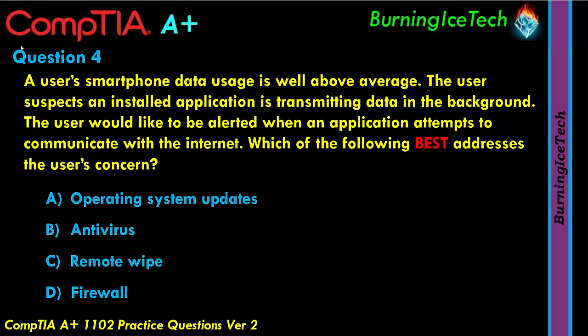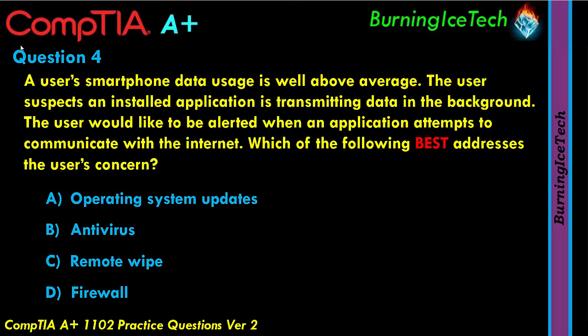C, remote wipe. Now that is going to completely wipe the device in question. We don't want to wipe the device. That's a little drastic. The person is probably going to lose a lot of data. We don't want this user to be worse off than what they were. We just want to solve the problem. So remote wipe is very drastic. I mean, yes, it'll probably get rid of the issue, but that's very extreme, and they're going to have to reinstall all their applications, and they probably would have lost a lot of data. So C is probably going to be the most effective, but it's probably going to be the most drastic as well. So I'm going to rule C out for now.